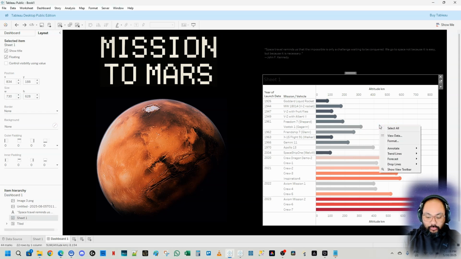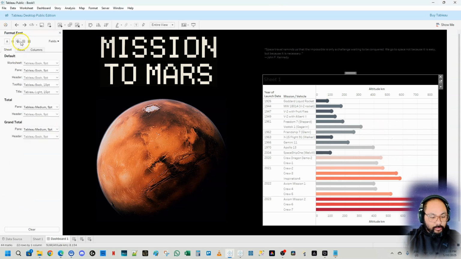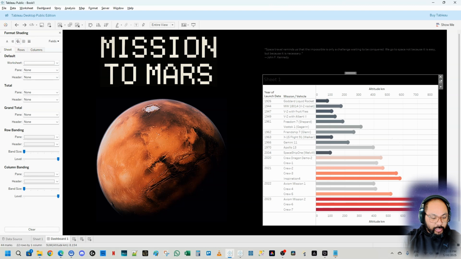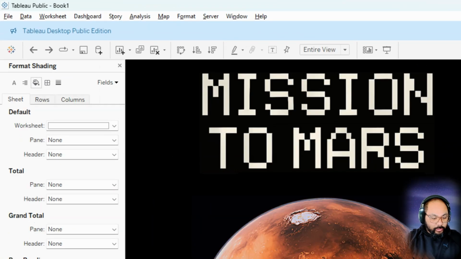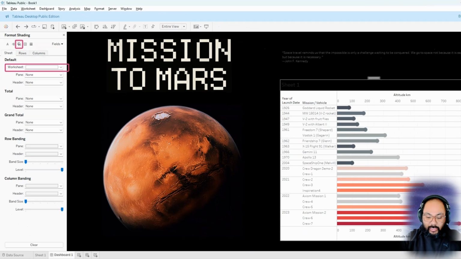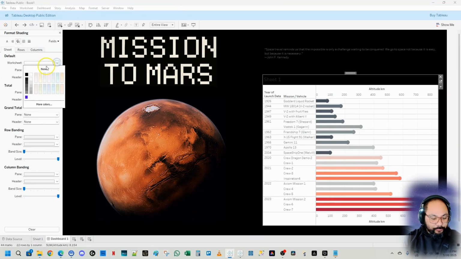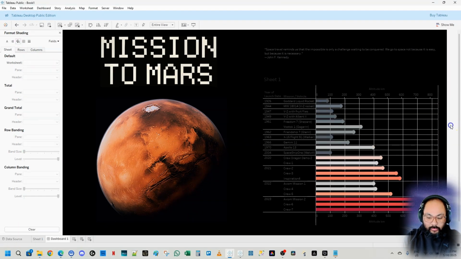So the way you do that is you right click, format, and when you go up here to the shading, let me zoom in so you can see, you're going to see this paint can, and you want to turn this one to none. And that gets rid of that white in the back. So none. Okay. And you can see all these lines, it's too conflicting. So that's the first step.